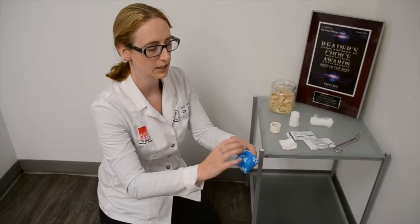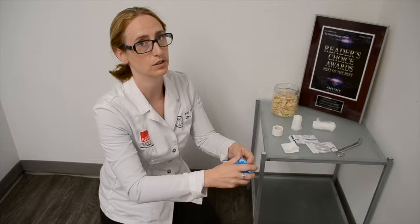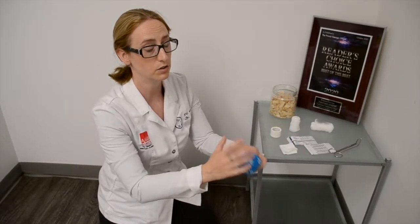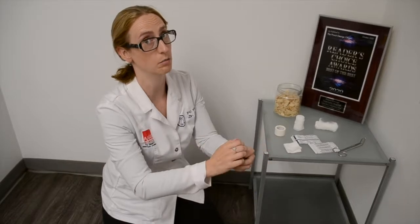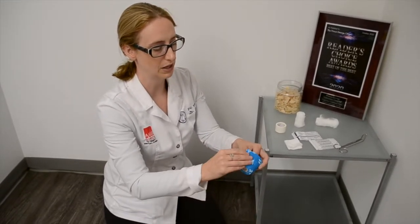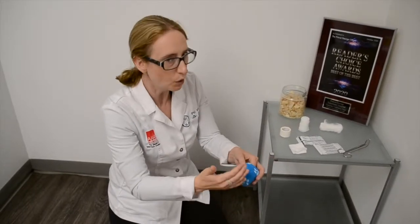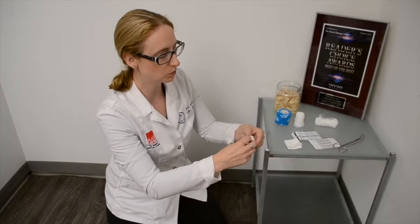So you want to make sure it is snug enough to stay, but not so snug it's actually going to cut off circulation, because you can actually cause so much damage, particularly to tails, that the tails can actually die and even come off. So you want to be a bit safe. There's a few things we'll go over as we bandage to try and make sure we don't place it too tight.